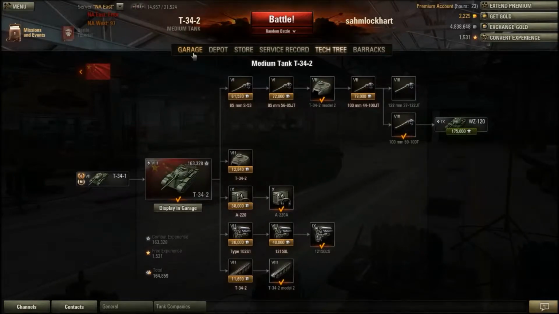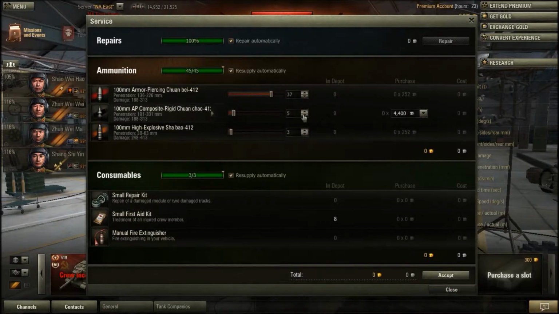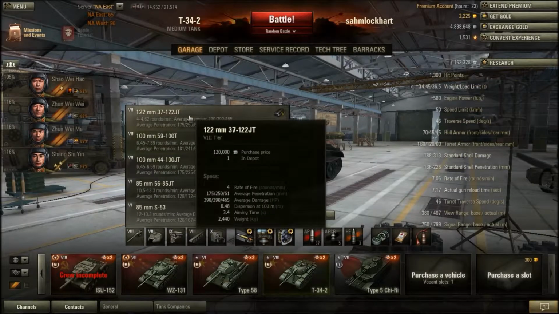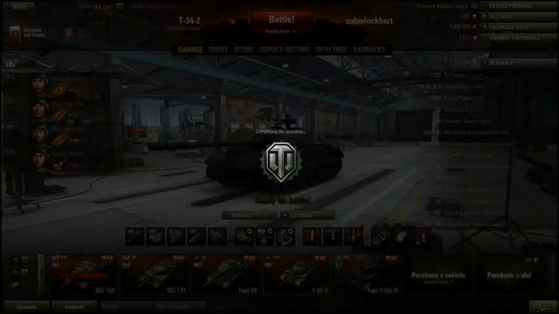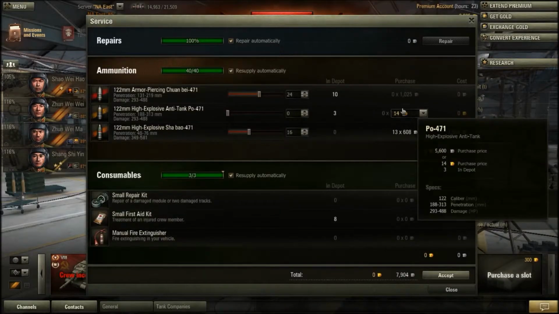Now once you play this tank, you can have presets with how many AP and APCR rounds as well as HE rounds you want on this tank. So this is already preset. Now I have this in credits. But once you switch this gun out to another gun, such as the 122mm, your different presets will take place. Now people want you to check ammunition, so this is switched to gold.